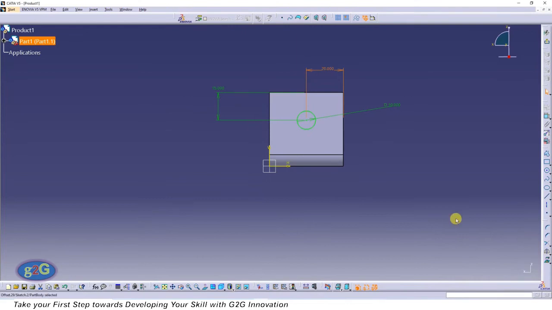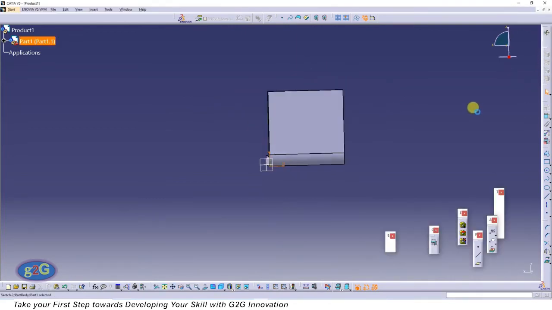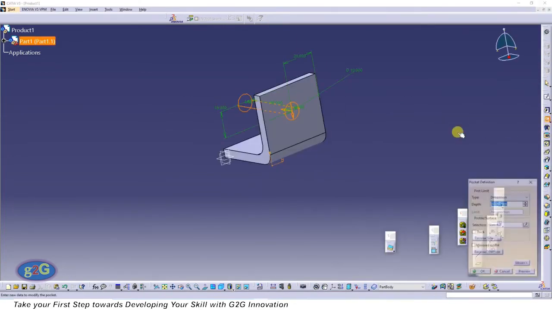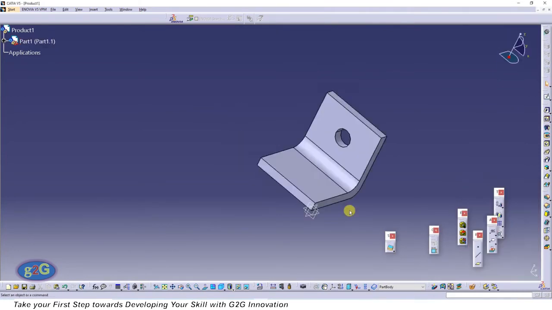Okay, let's come out of the workbench, click on pocket and select up to next, preview, OK. We can also use the hole command here, the hole feature, but we have created a profile and then we have created a pocket.